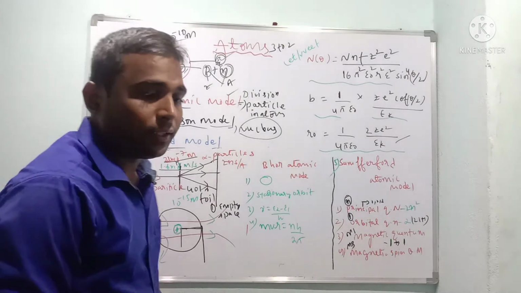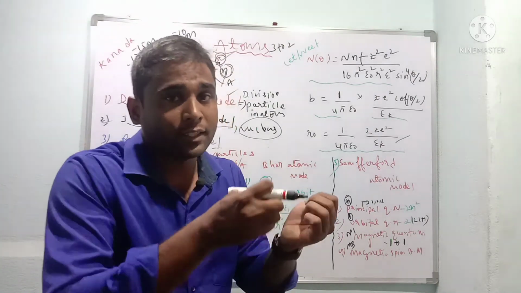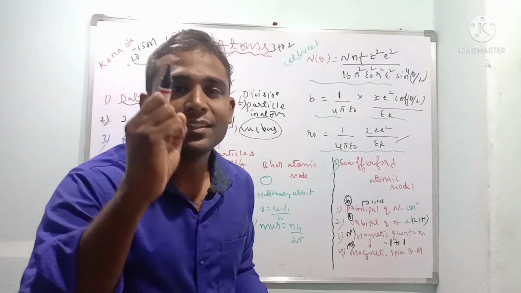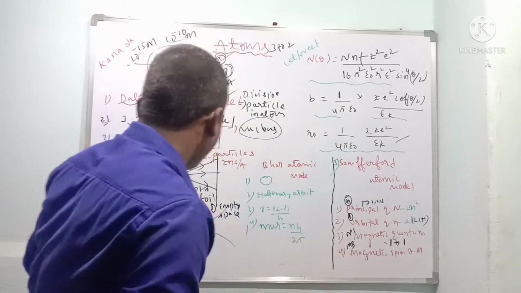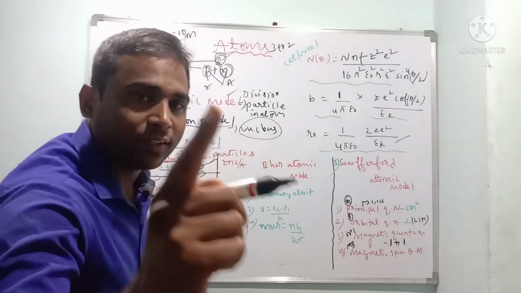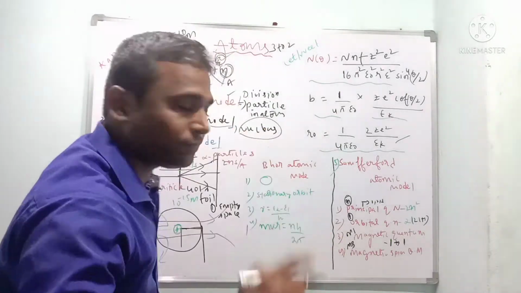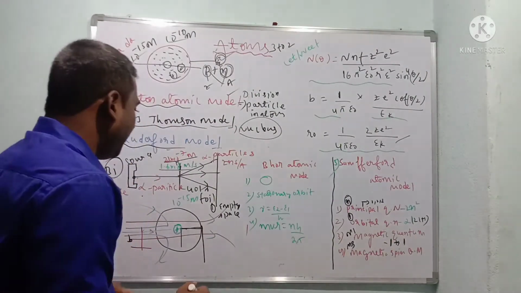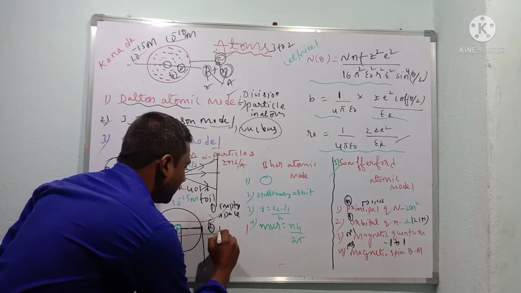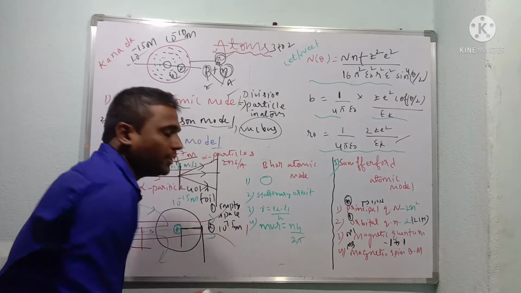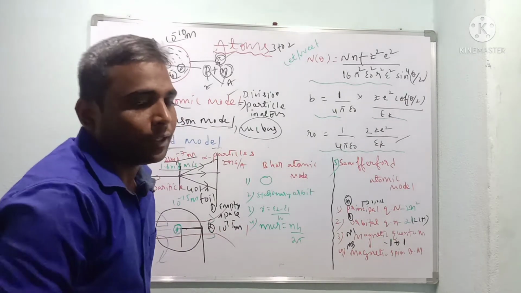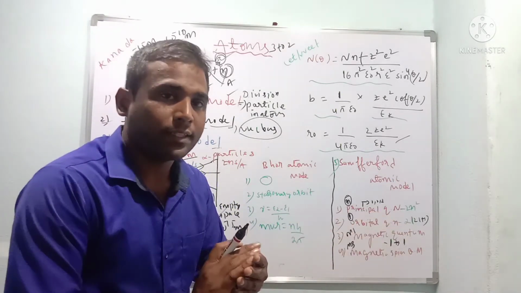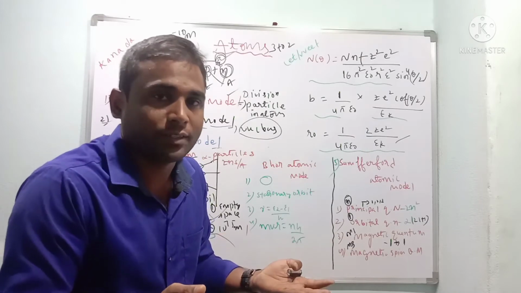Meaning he found that yes, alpha particles are coming backside because something is present, and that is called the nucleus. Hence the father of the nucleus is Rutherford. The father of the electron is J.J. Thomson, remember. So he found that the second one, that is the nucleus, is present, and it is positively charged, and alpha particles are also positively charged, so they will collide because of like charges.